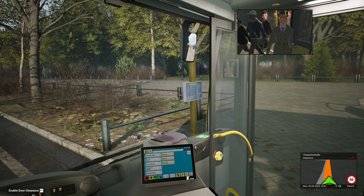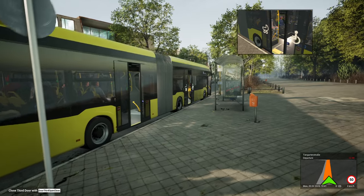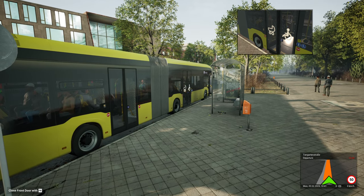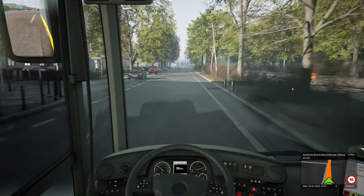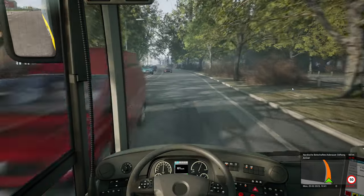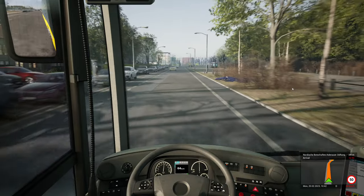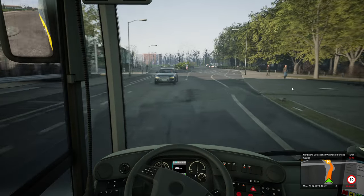What does the door clearance key do — is it F7? We'll have to experiment with that at the next bus stop. F7 seems to open them all, F8 — it's F8 that does everything, I think. I've been holding people hostage the whole way — I'm surprised nobody's come down and said something. I think what they really need to focus on next is some AI buses, because once there are buses on this you'll really feel like you're driving a bus route. At this moment in time I kind of feel like the only bus in Berlin. AI buses are more of a necessity than AI trams, should we say.